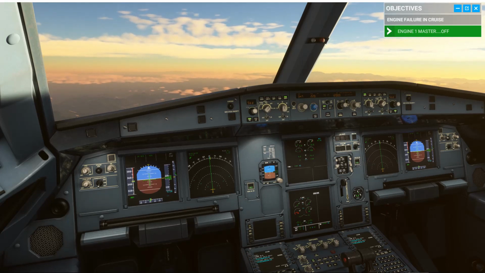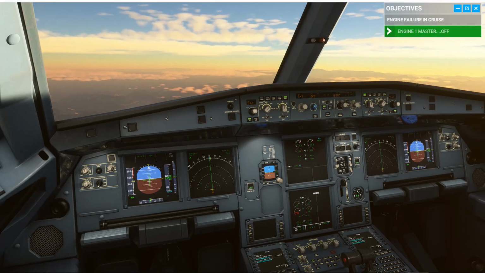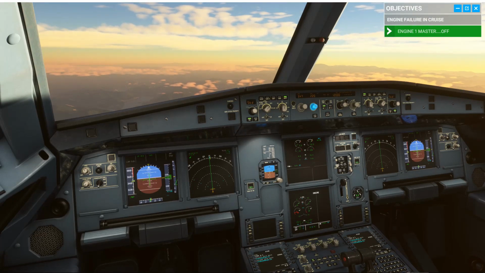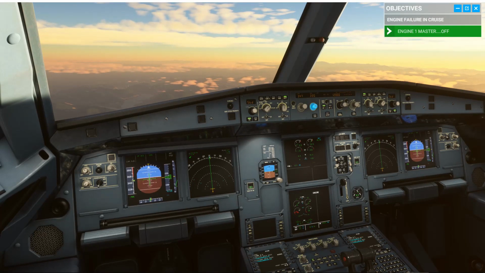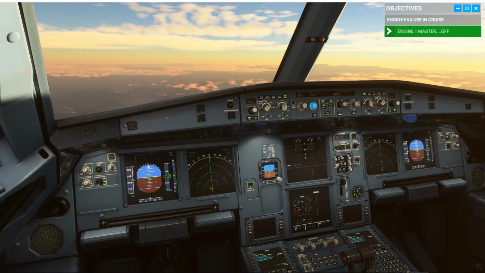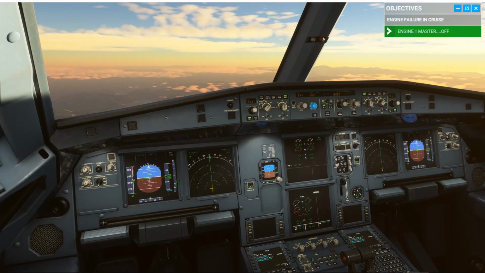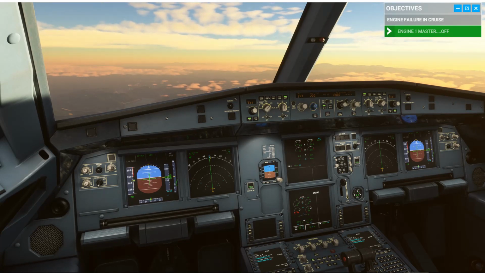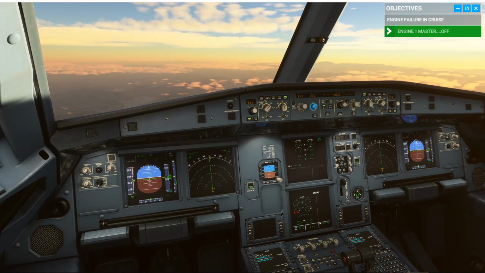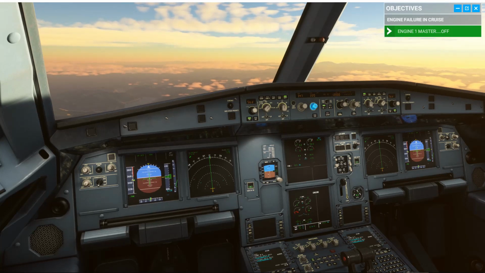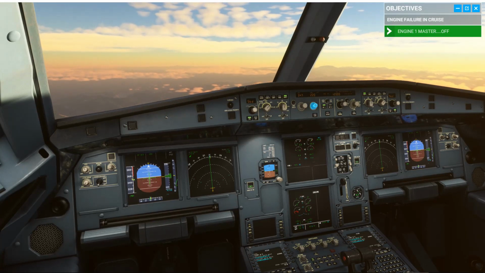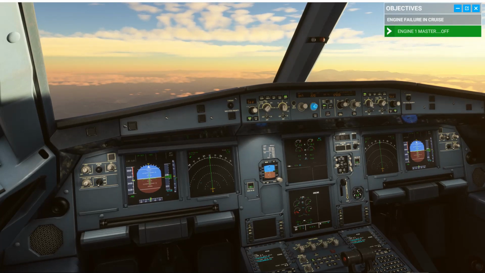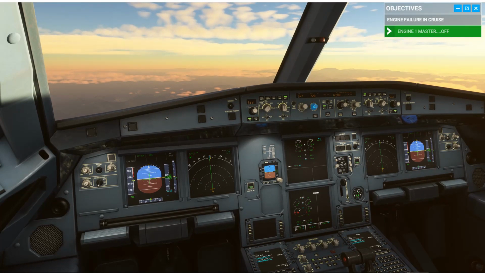Yes, go ahead. Nature, we have had an engine failure. Intentions, we are diverting to Milan Malpensa. Time, expecting to land in around 15 minutes. Special, please prepare the cabin for a precautionary landing. Can you read that back to me? Engine failure, diverting to Milan, landing in 15 minutes, and will prepare the cabin now. That's correct. I'll make a PA now.